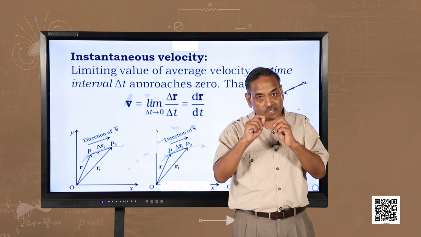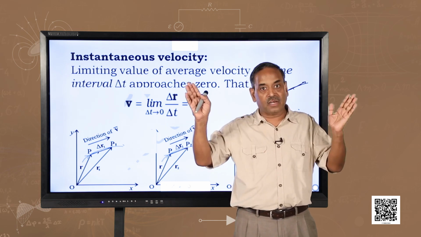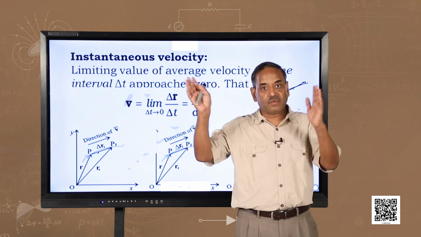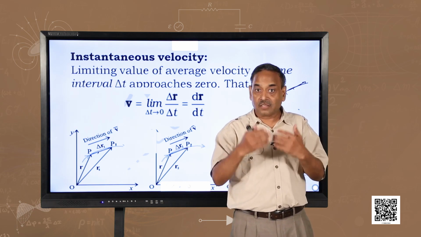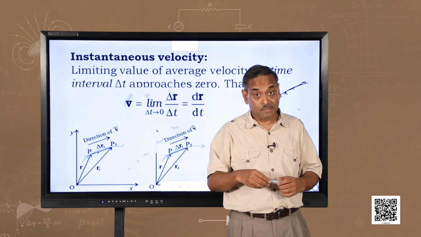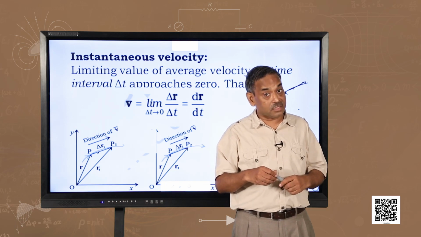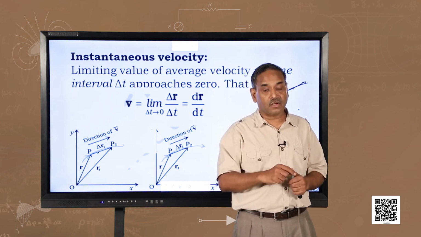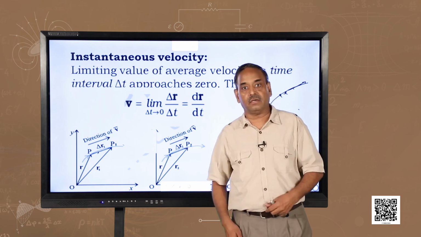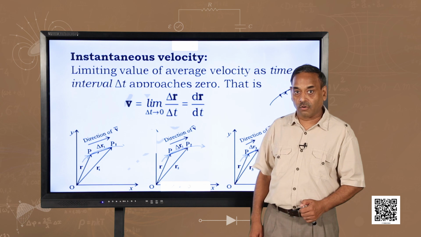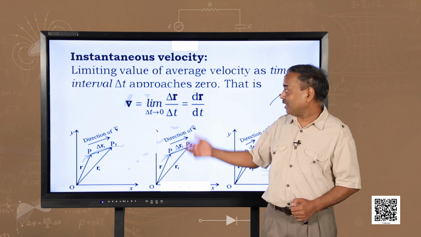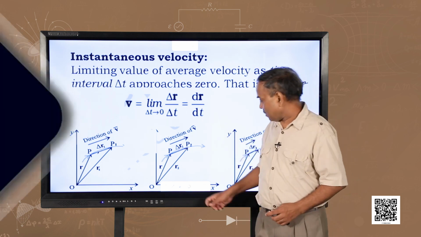If the velocity is uniform, this velocity vector will again be along the same path in which the particle is moving. However, this is not always necessary for the case of the average velocity. Instantaneous velocity is commonly said to be the velocity of the object. So, this is how we can understand graphically the meaning of instantaneous velocity.